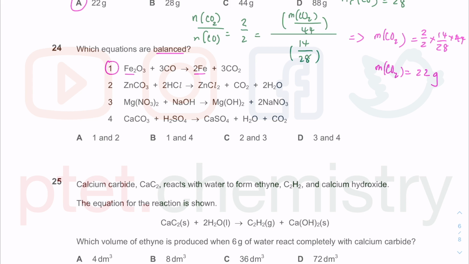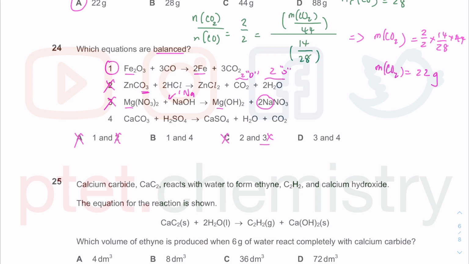3 oxygen, 2 plus 2. Okay, so 2 times 1 is 2 oxygen there. So 2 oxygen, 2 oxygen. Here you have 3 oxygen. This equation is not balanced. Anyway, moving on to the next one, you have Mg and Mg. You have 1 Na, but you have 2 Na there, so 3 is not balanced. So you know 3 is not balanced. You know 2 is not balanced.